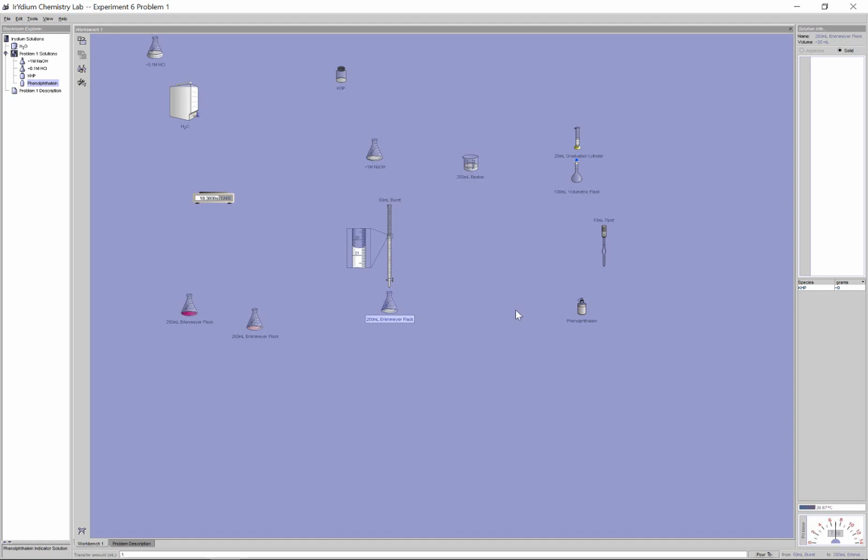Now the other one started changing color somewhat close to this, so maybe I'm going to do 0.05. So 9.55, 9.6, 9.65, 9.70, 9.75. Oh, it's looking like a little bit pink here. Let me see if 9.75, 9.76 maybe. So let's pour it in, and just doing smaller fractions, 9.76, 9.77, 9.78, 9.79. And you're looking for the faintest possible pink color here. If you put it up against a white background, it should show. In this case here, it's a pink color. So there we go, we have our solution here.